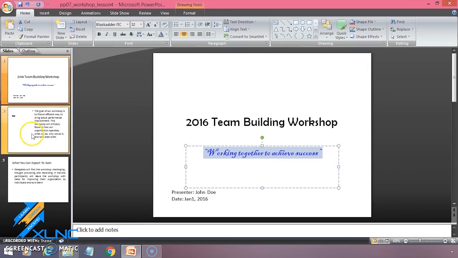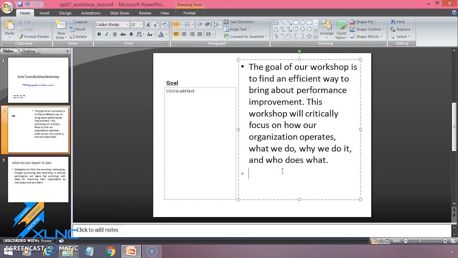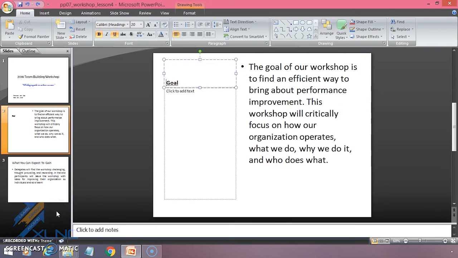Since I want it on slide 2, I'll just click that slide in the task pane and place my insertion point wherever I want my text to appear. Now just click the paste command on the Home tab, and there you go. The text you copied now appears on slide 2. I actually want to delete it, so I'll just click undo on the quick access toolbar. Well, that wraps up the basics when it comes to formatting and editing text in PowerPoint.